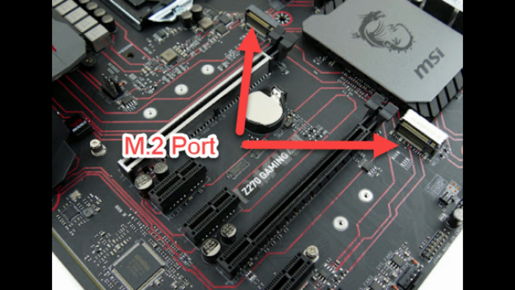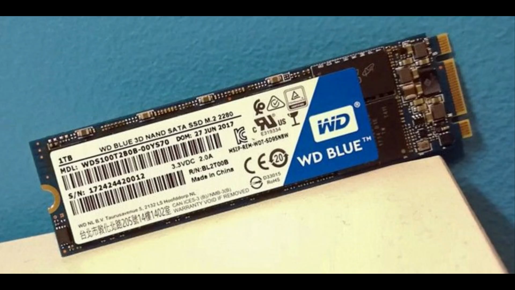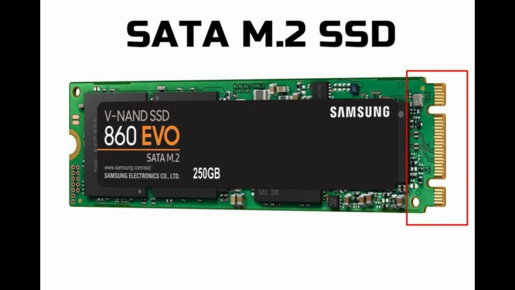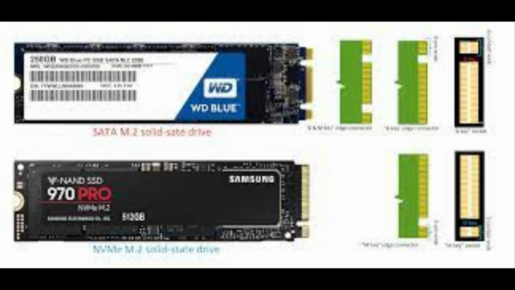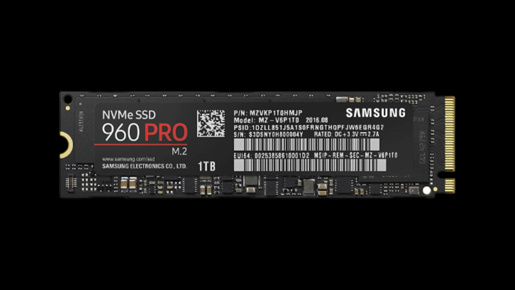Secondly, have you checked whether your choice of SSD matches the PCIe slot on your motherboard's M.2? The only similarity between NVMe and SATA M.2 is the shape. But there is a big difference that you can see in the picture. One of them is NVMe. The other is SATA. Now see, on your motherboard, whether there are 2-notch PCIe slots or 1-notch. If it is a 1-notch slot, then buying SATA M.2 is completely pointless. It's a waste. Last but not least, if you can't buy NVMe, should you take the SATA M.2 at a slightly higher cost? No. You take a 2.5-inch SSD.